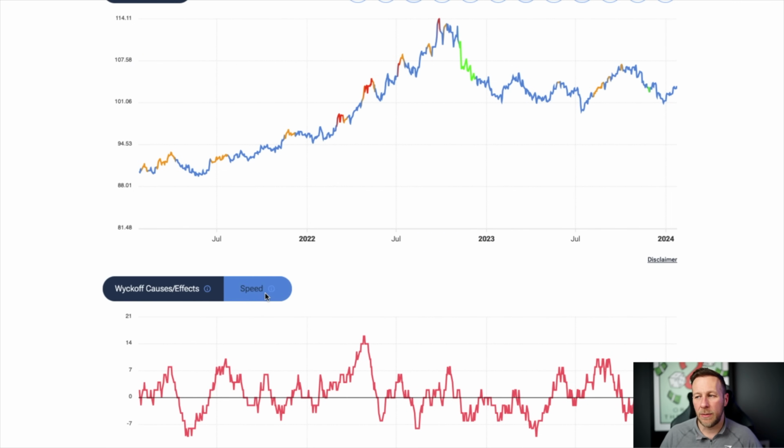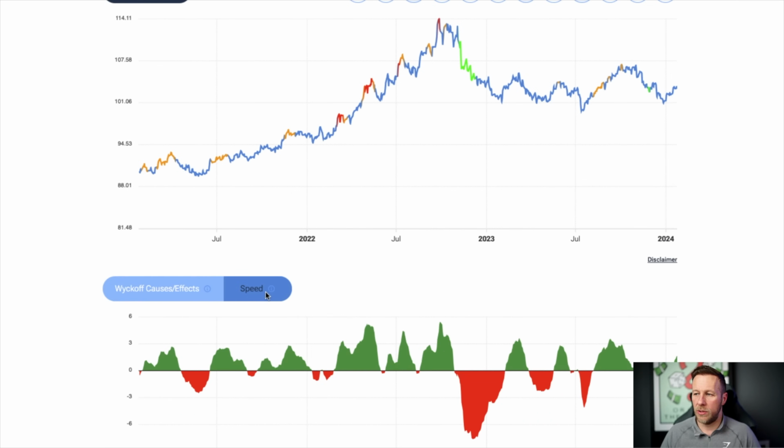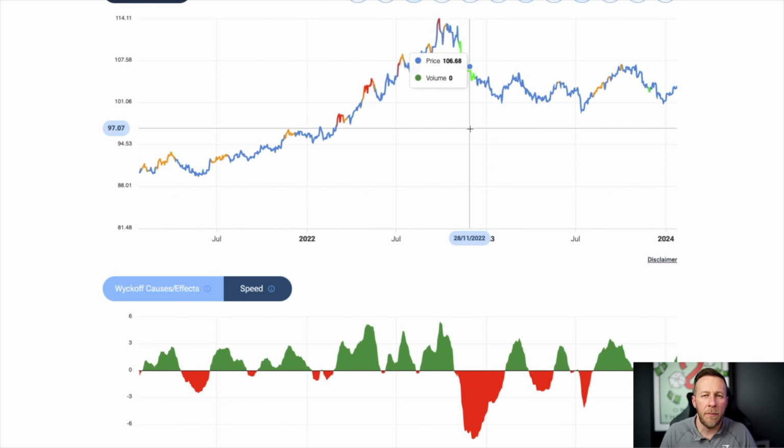Divergences is always better to use for reversals, as you guys will know. So I don't use RSI or divergences very much for a continuation other than my swing trading, but you can use it phenomenally well if you're using it for reversals. And you can check this if you want to check this out and compare it. Those of you familiar with the whole moving average, it's similar to that.